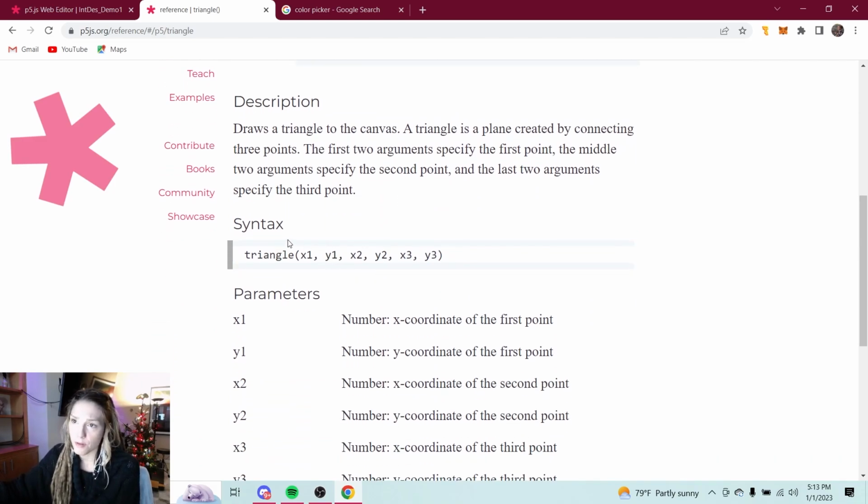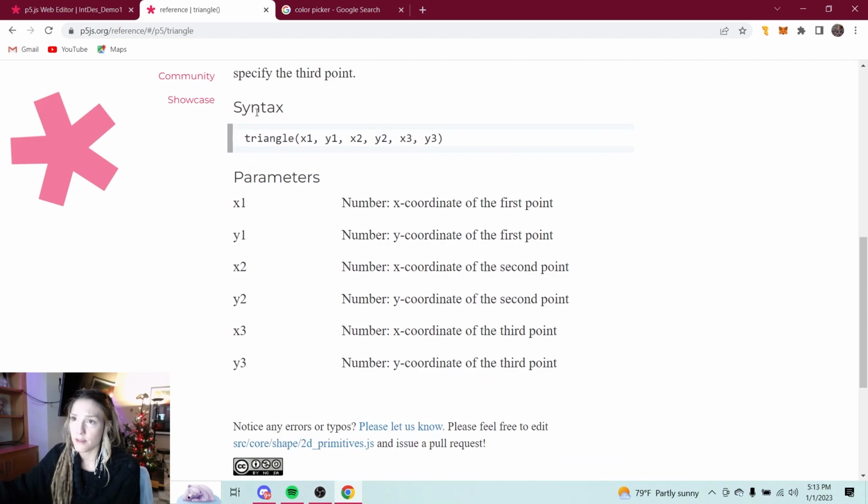But more importantly, we want to know the syntax here and what the parameters mean. It's got a lot more parameters than the others do. So the x1, the first thing, is the number. It's the x coordinate of the first point, then the y coordinate of the first point, then the x coordinate of the second point, the y coordinate of the second point, and so on, right? For the third point.